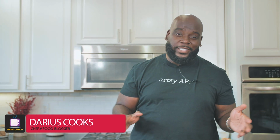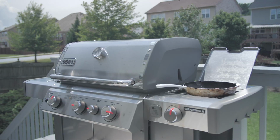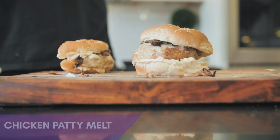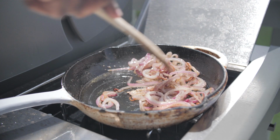Finally, the summer is here, and there's nothing I enjoy better than sitting outside and actually cooking outside and enjoying the nice, warm weather. So, I'm doing that today with my Weber grill. I'm gonna do some chicken patty melts on the grill, smoke them a little bit, because that's just how we get down, all right? And the thing I love about a patty melt is a good, like, sauteed, caramelized onion, and guess what? On the grill, we're doing that, all right?